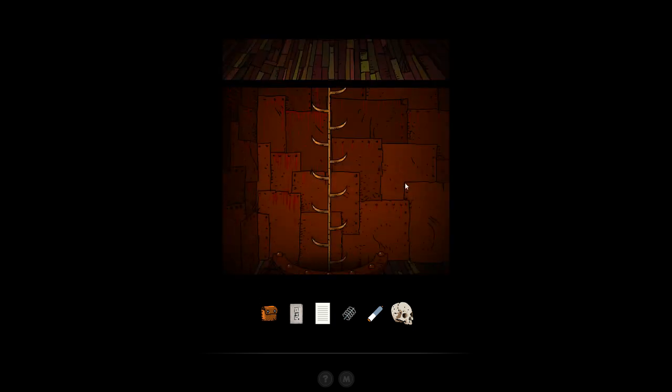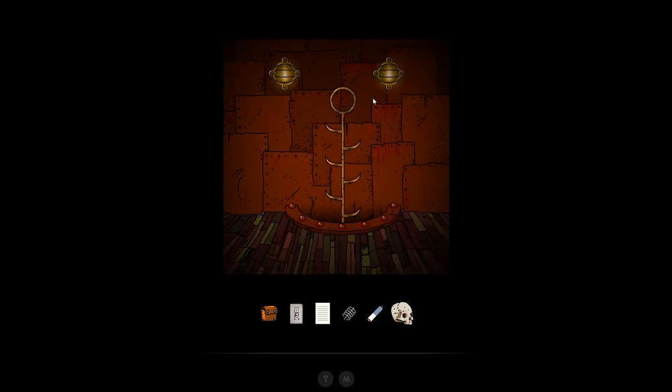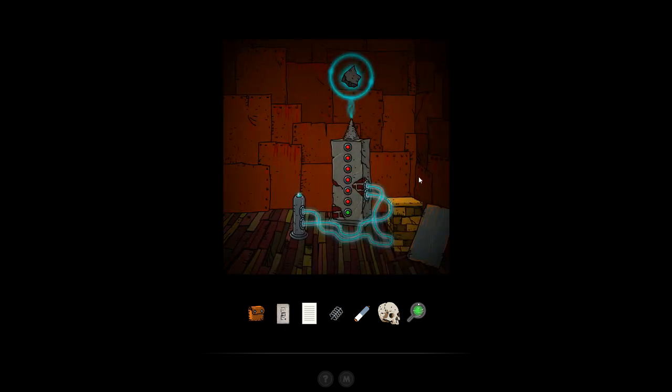If you remember from before, there was this dog head, which when you used it actually teleported you across the pyramid. So we can use that. And now we can actually access this ladder and go down one more layer, and we find a portal charge. We're not sure exactly what this will be used for yet, but we'll find some portal that isn't working, and we'll put this somewhere to use the portal charge.